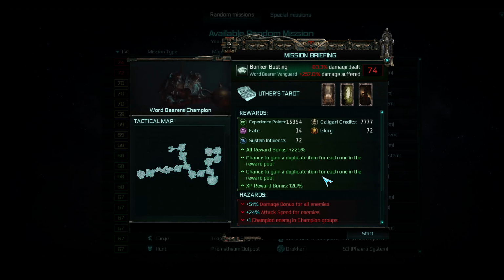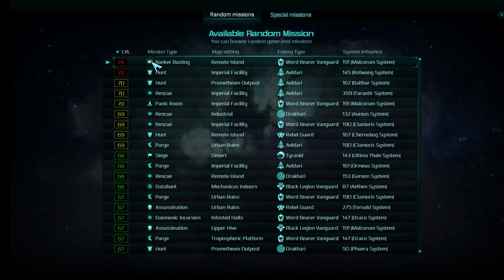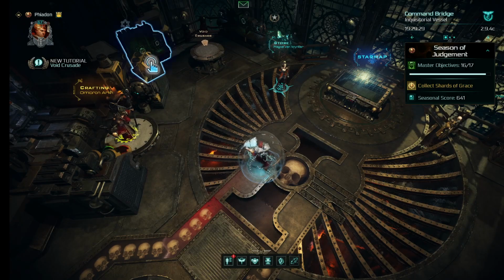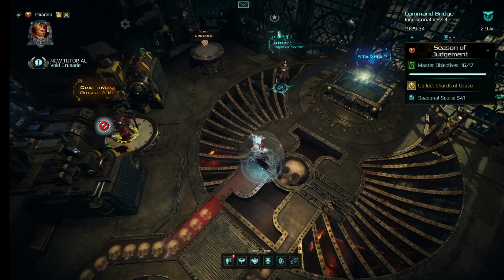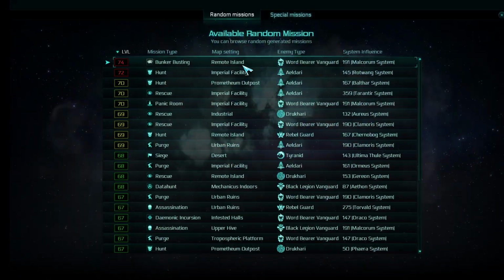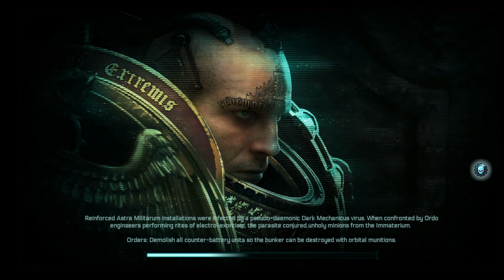Before I kick this one off, level 74 Bunker Buster. These are the cards. We're going to go 100% experience bonus. See what happens with this.